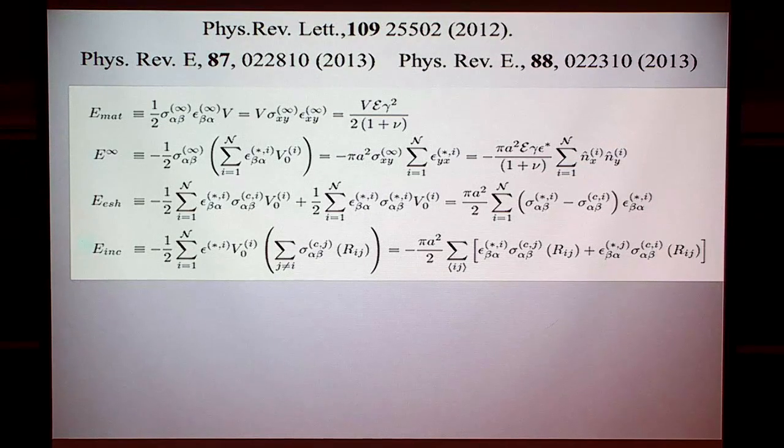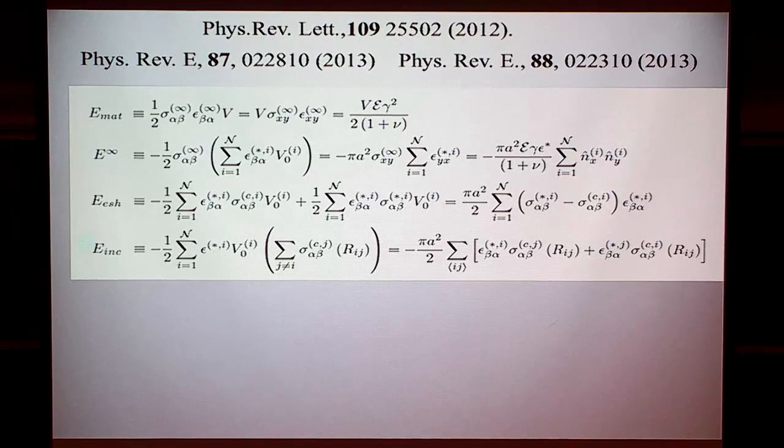That is to say, they are still not on a line, but they have to be all pointing in the same way. Their orientation should be all the same. So maybe one here, the other one may be there, the other one may be there, but they have to be all oriented in the same way. When you use this fact in the other terms, it helps a lot in this minimization. And you find that the global minimum is obtained where they are in a line, and the line that is occurring is at a specific angle with respect to the external strain. For the case of simple shear, that angle is 45 degrees exactly.